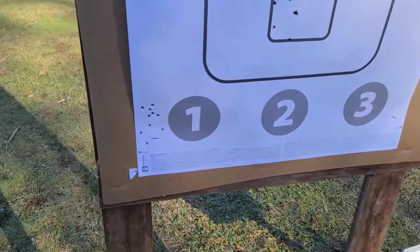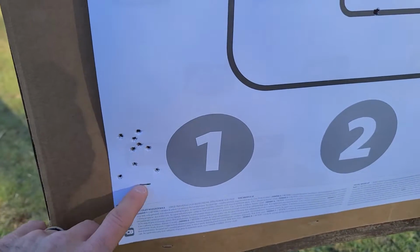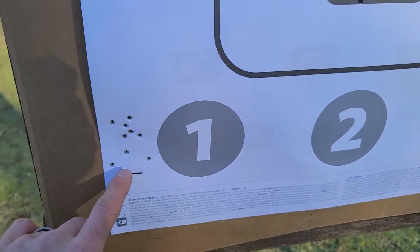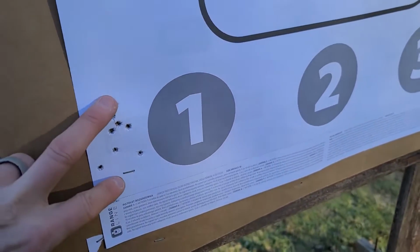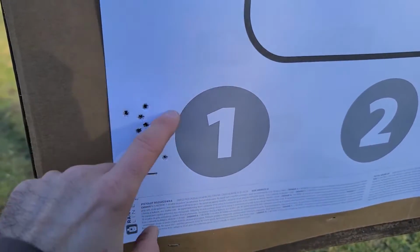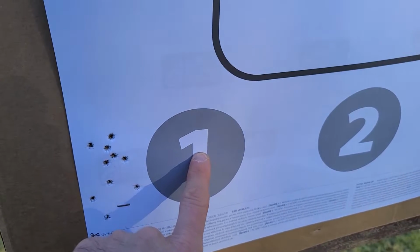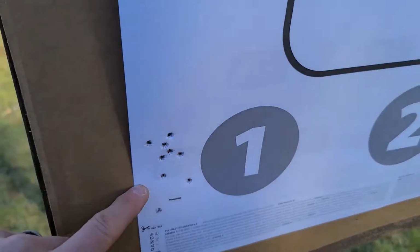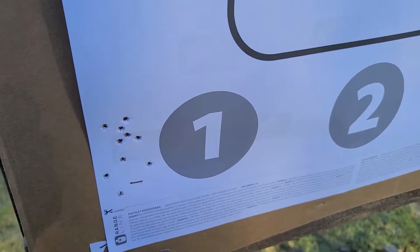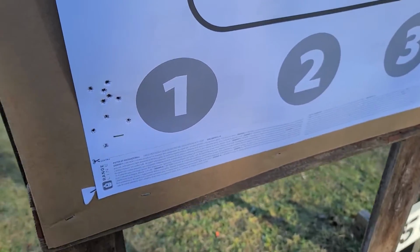And so, yeah, a nice tight grouping, but I could clearly see I was adjusted too far to the left. So I was off in windage, elevation was almost perfect, and I just held it on the center here to the best of my ability. And you can see that's just user error and adjustment, my familiarity with scopes in general, so not too bad.